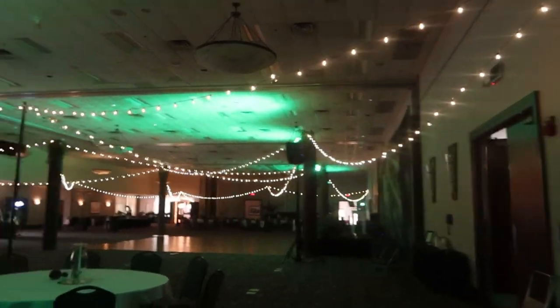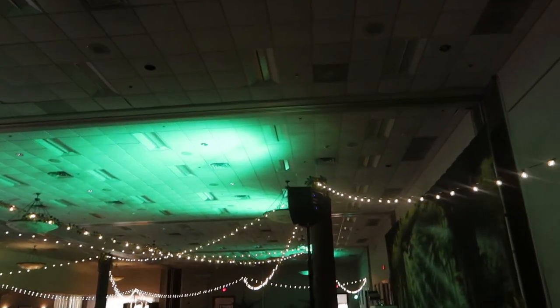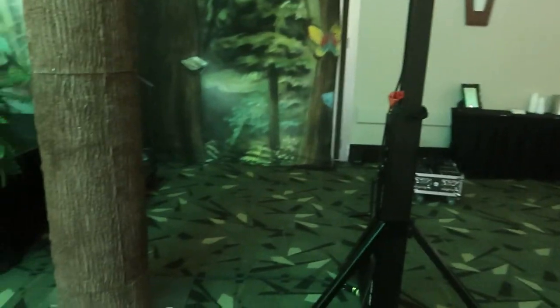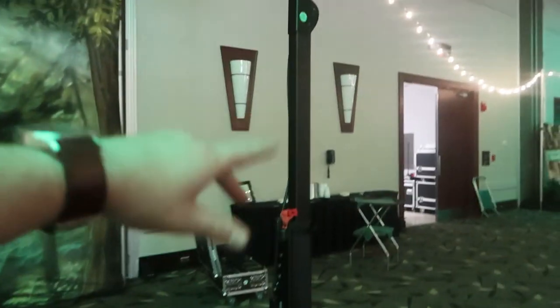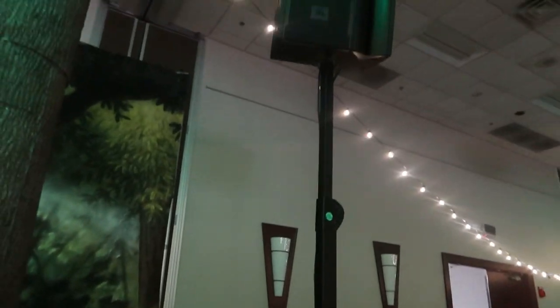And of course, let's get to the piece de resistance. What you guys are probably geeking over right now, our sound system. So sound system today, we have crank stands. What model are these? These are the Duratruss, basically Global Truss, Duratruss. Oh, there they are. Pro 4000s. These are really cool because they actually have a really low loading height, so it makes them really nice to hang in the air.